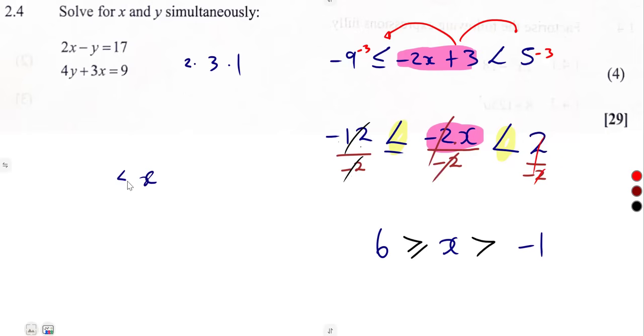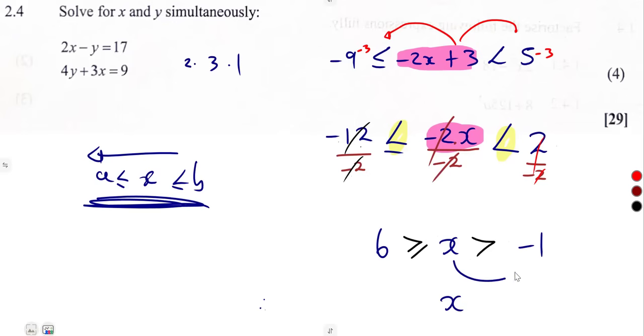Every time x is supposed to be greater than a, it's supposed to be like this. This is a presentation that you must have. Or it can be equal to, but the inequality signs are supposed to be facing this side, not the other way. So you must rewrite now, starting with the smallest value, which is what? Negative 1. So x is what to negative 1? It is greater. So you just write, starting with that one, x is greater than a, so it's greater than minus 1.